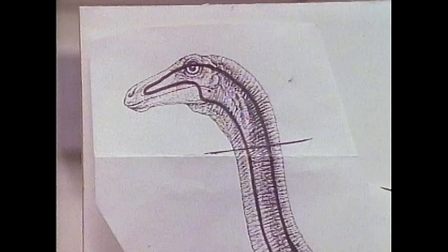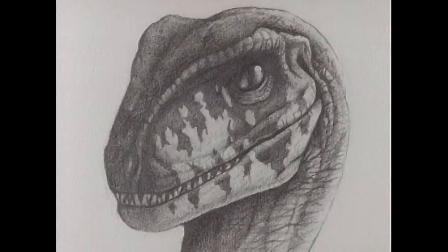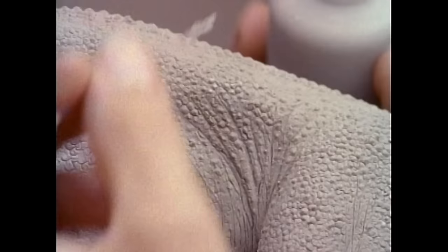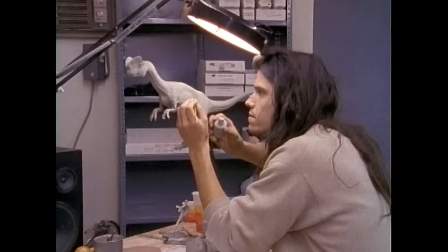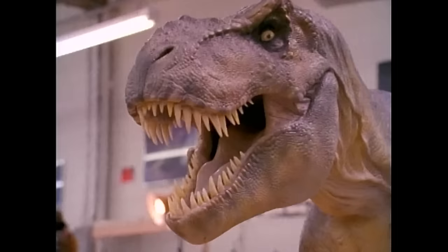By 1991, work was underway at Stan Winston's studio. The first step was to determine the look of each character. The artistry of getting these dinosaurs to look real is absolutely the most important first step. If they didn't look real, if you didn't believe their skin, their flesh, their reality, their details, their eyes, their teeth, their mouth, everything about them, no matter how good the performances were, it wouldn't be real. Because you'd have something acting real, but it didn't look real.